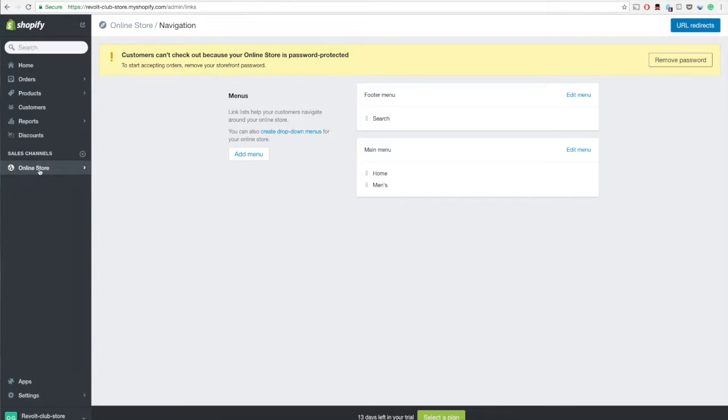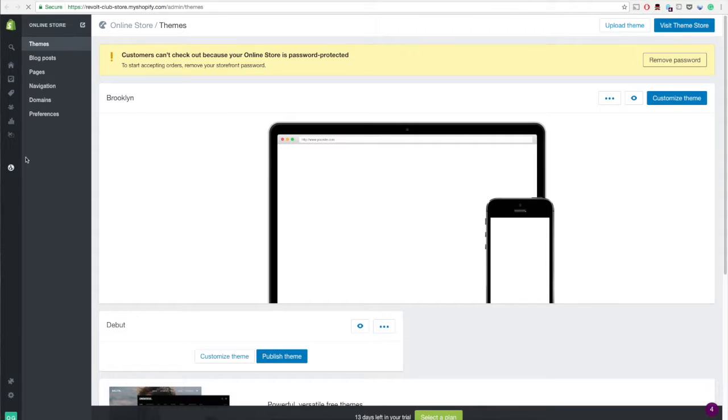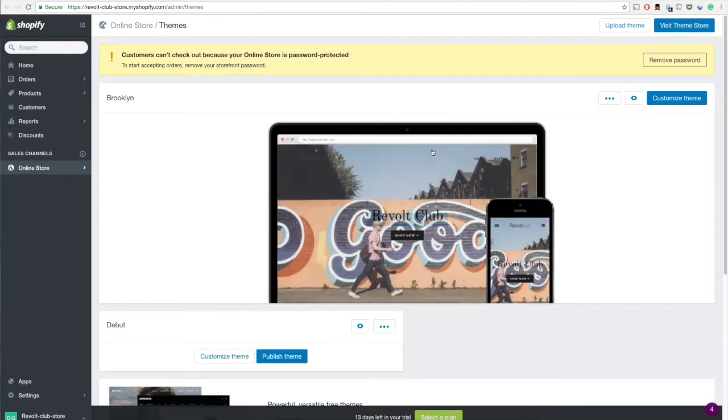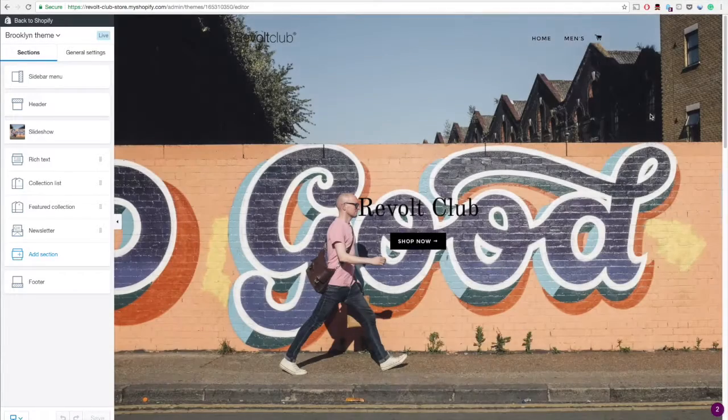So I'm actually going to show you, let me open this in a new tab. I'm going to show you what our store looks like now that we've created that men's tab. So now that we created that men's tab, you can see that right here it says men's. But let's say you want a drop-down menu from men's to t-shirts, because when you want to add more clothing, maybe you want to add sweatshirts, or you want to add tank tops. You can have under men's have t-shirts, tank tops, sweatshirts.